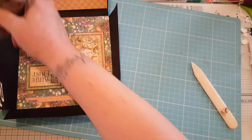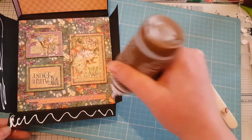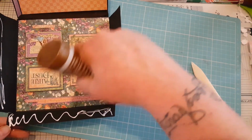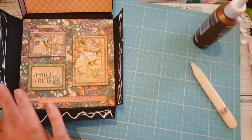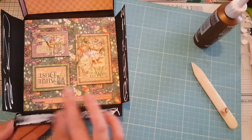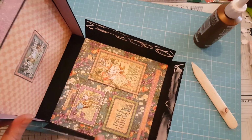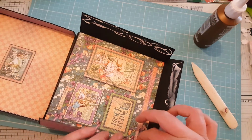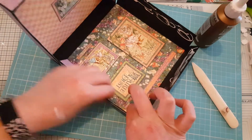And then again, add glue onto those top bits. Not so much as me. I forgot how fast this glue comes out. Just like put the sides in first. It's because I've got the weight of that box pulling on this one as well.